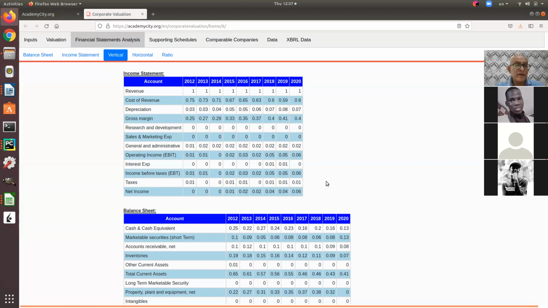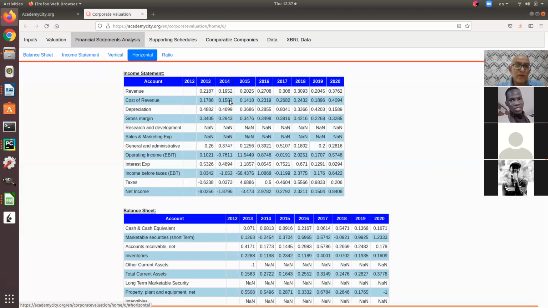Very simple vertical analysis. We can look at the horizontal. We won't be surprised seeing a big number in the revenue. We know the company is growing. The revenue grew 10 times. Every year, this company is making about 20 to 25%. Last year, 37% growth in revenue. Amazing. That's why people love this company. That's why people come and invest in this company.